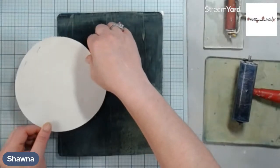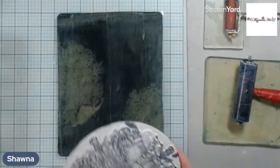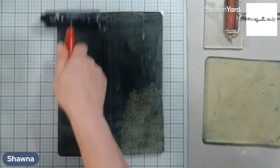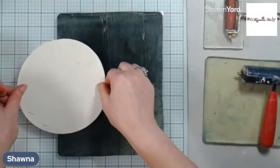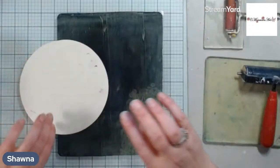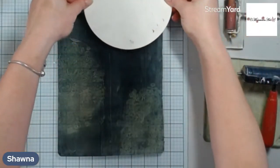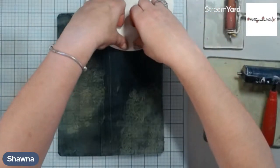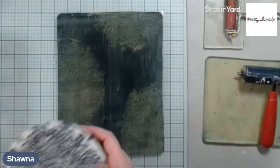Nice. Uh-oh, I smeared it. Let's try that again. The nice thing about doing it on your jelly plate is you can just fix the mistake you did by redoing it. Okay, that's good. Let's put a little one up here, about there. Okay, I keep pushing down the edge. Okay, note to self, don't do that.